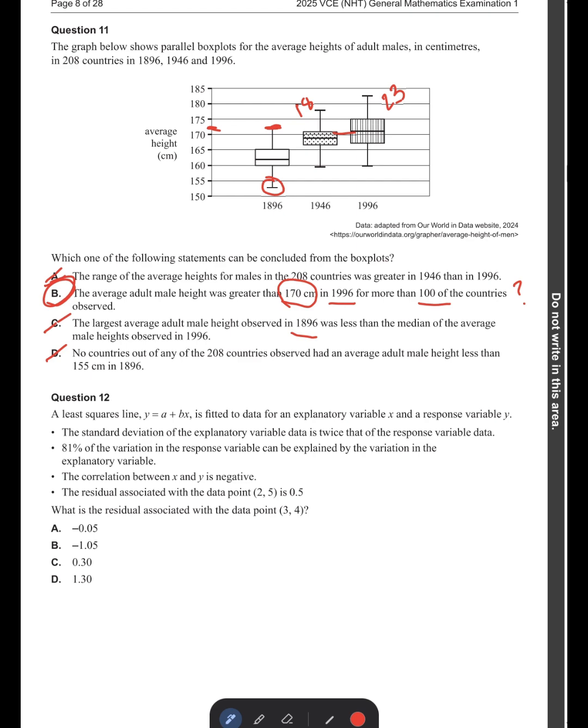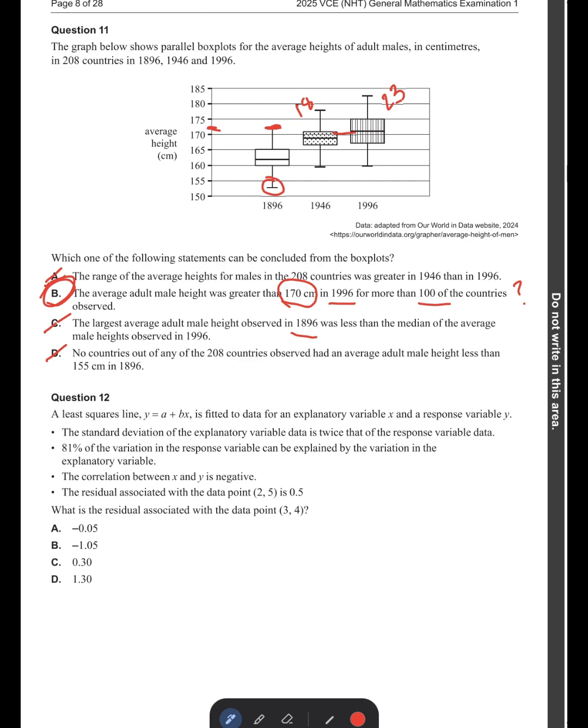Now, the only reason we can't say for definite is we can obviously see that 170 is below the median, but that just indicates that it's going to be 25%, and we don't know whether the 25% are spread close to the median or a bit further away from the median. So we really do have to make sure that we're really careful with the language there.